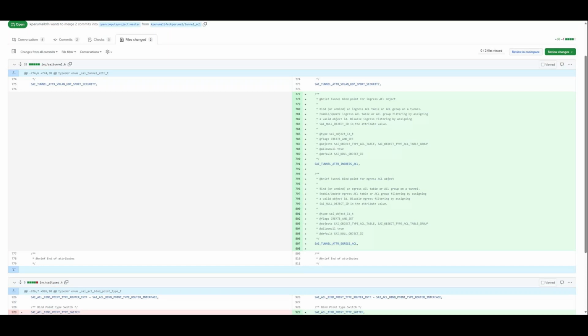Another thing which occurred to me, especially on the key width: how do we solve this problem? In the SAI pipeline, there is a stage called the pre-L3 lookup stage, a pre-ingress lookup stage.